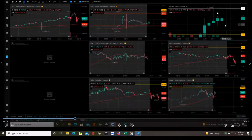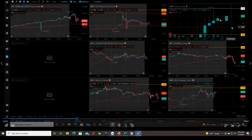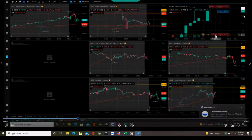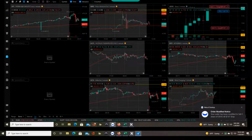So this first candle, this first green candle here after that high, second high of day, is a pullback because it has a lower high. So even if this candle broke out above it, I would have to take that entry according to my plan. It's not what happened, but it's similar. We did have a red candle right after, and then this candle broke out. I was looking for 773, and then you could see it went right to 774, and I hit my hotkeys and got in. So 1 cent slippage, generally not a big deal.